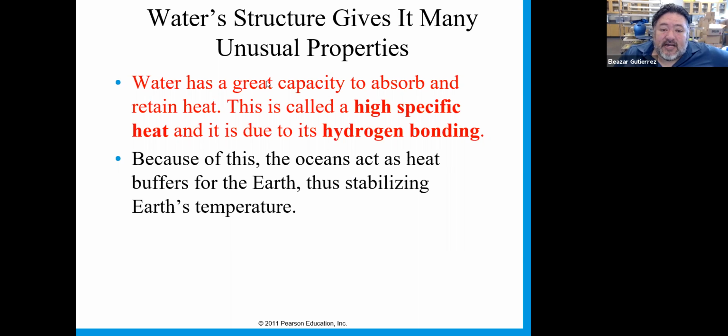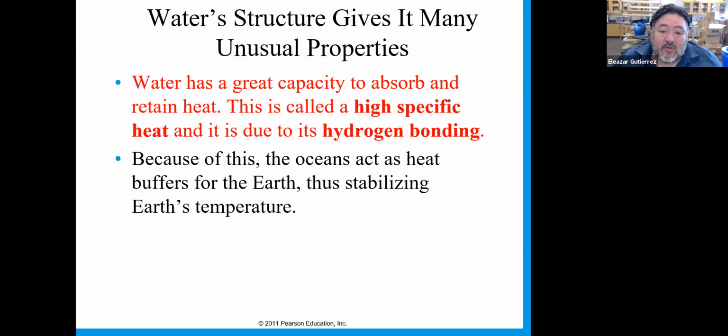Water has an incredible capacity to absorb and retain heat. This is called a high specific heat capacity, and again, is due to hydrogen bonding. So, for example, if you had a liquid in which the molecules had no attraction to each other, and you added heat, that molecular motion would make the molecules just fly apart. But in water, there's that hydrogen bonding taking place. So as heat is added, the molecules move around and close to each other, but it takes a lot of heat for the hydrogen bonding to break and have these molecules fly off.